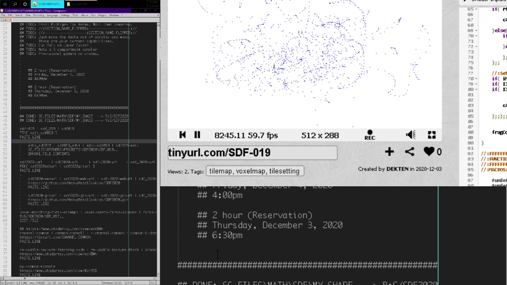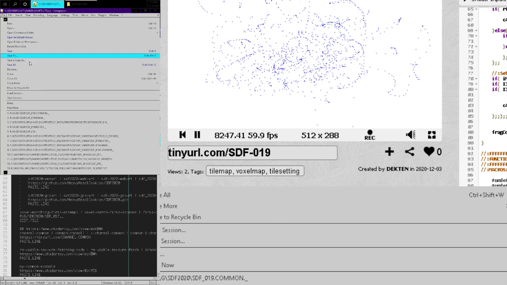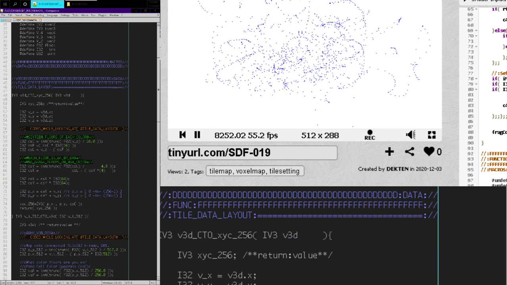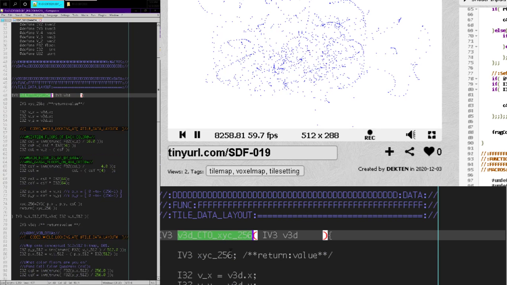But before we do that, let's look at our code now. Let's look at our SDF common code. And do we even have that? So we have the XYZ to this 256 here.